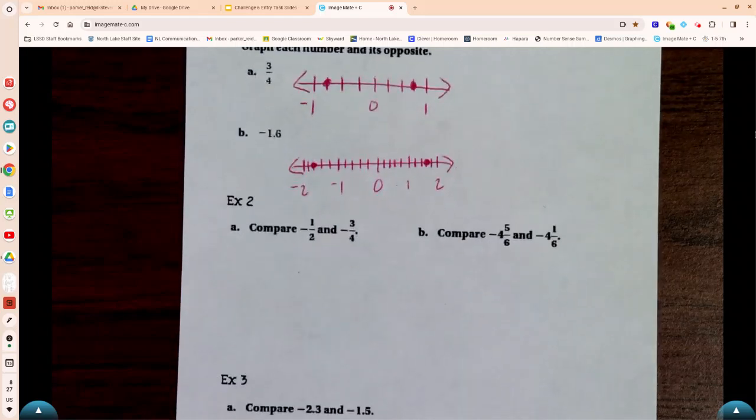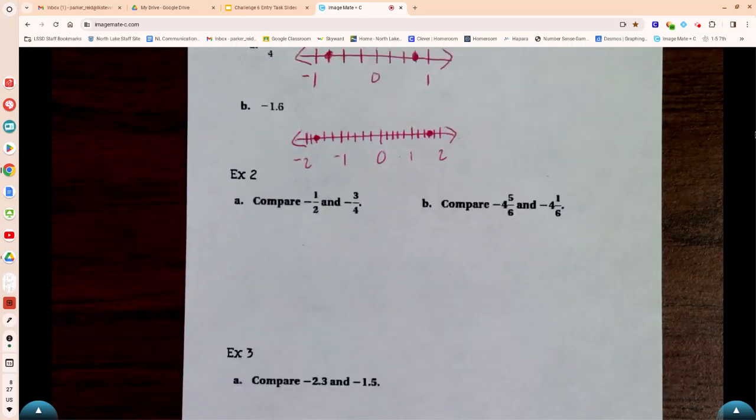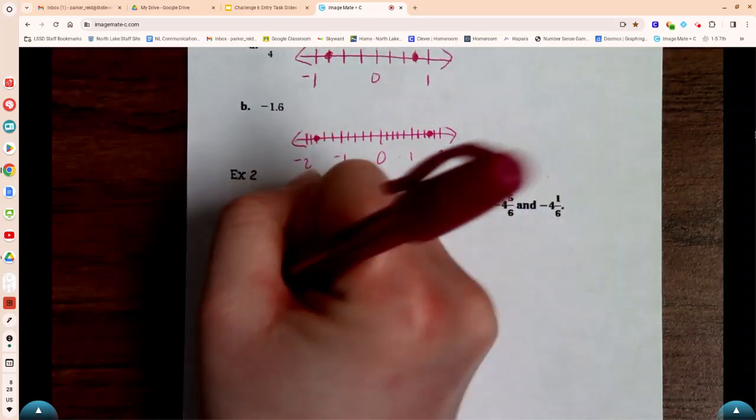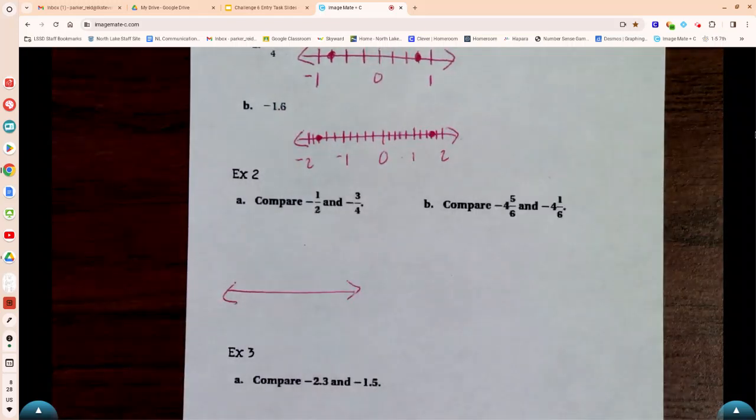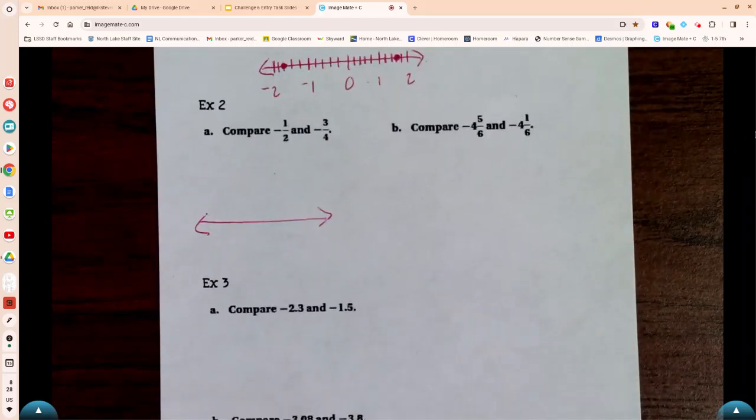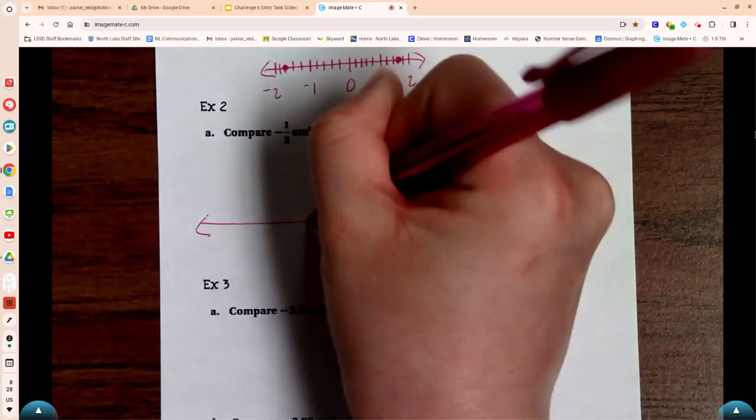All right, we're now going to get into comparing. So comparing some rational numbers, deciding which one is greater or lesser. And we definitely could do this on a number line, and we will, but we're also going to talk about how we can compare these without the number line. So starting with my number line, if I'm graphing only negative numbers, where might I want the 0 to go to give me the most space? Emma? That way I have just the room to the left of it.